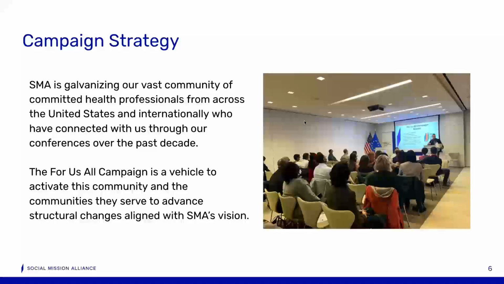Now we'll go over the campaign strategy. SMA is galvanizing our vast community of committed health professionals from across the United States and internationally who have connected with us through our conferences over the past decade. The For Us All campaign is a vehicle to activate this community and the communities they serve to advance structural changes aligned with Social Mission's vision. Next slide.